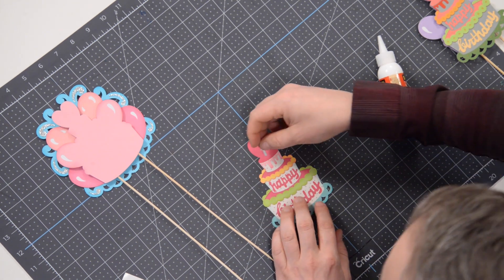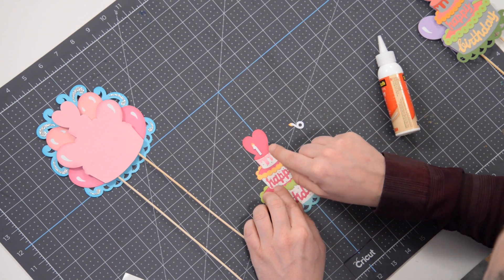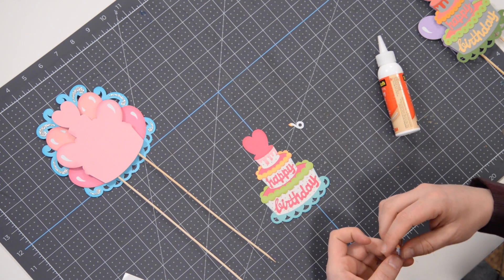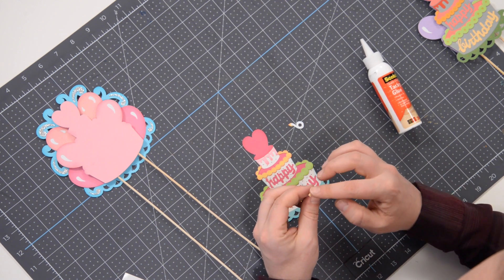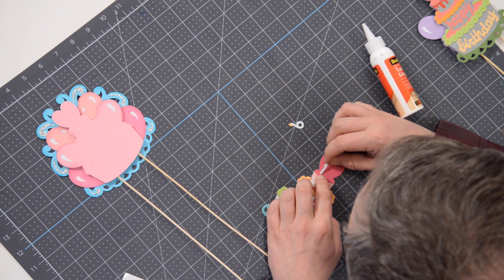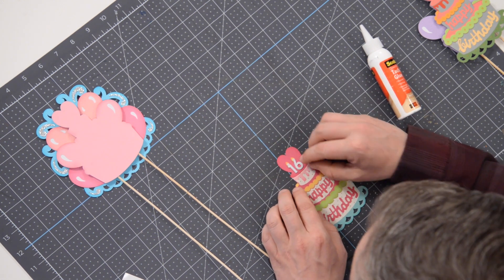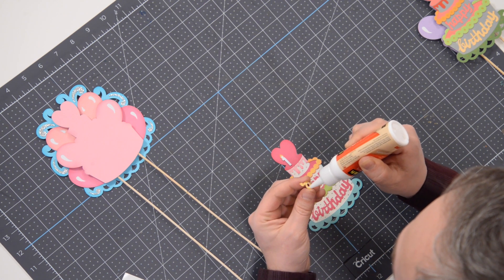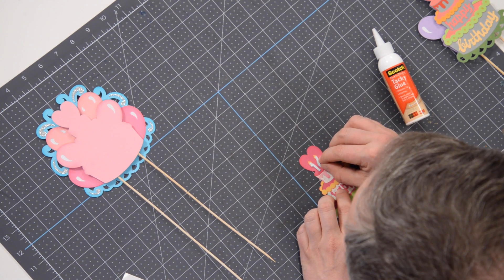Let me get the other number glued into place and then glue that onto the heart. The idea is to get it roughly in the center. This heart here is in the background — you want the candle with the numbers on it on the actual top tier of the cake, not on the heart. So let's do that with just a few tiny dots of glue. You're going to do your best to center this. Before committing to gluing it down, just place it without any glue to get a feel for what it looks like in case you want to adjust it ever so slightly.